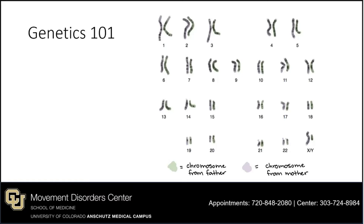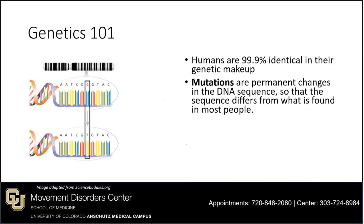It's important to note that many errors in DNA are harmless. As we obtain genetic information from more and more people, we are better able to determine which changes cause disease and which are part of normal human variation. Humans are 99.9% identical in our genetic makeup. There is some normal variation in genes, and then there are also mutations — permanent changes in the DNA sequence that differ from what is found in most people. Some mutations have no effect; for example, a mutation around 6,000 to 10,000 years ago led to blue eye color with no change in eye function. However, some mutations are clearly associated with disease.